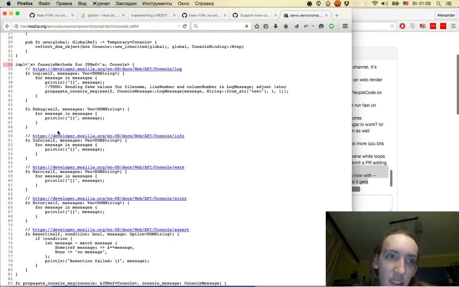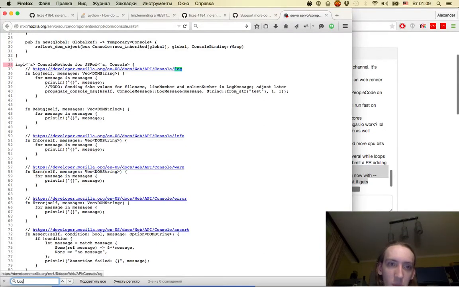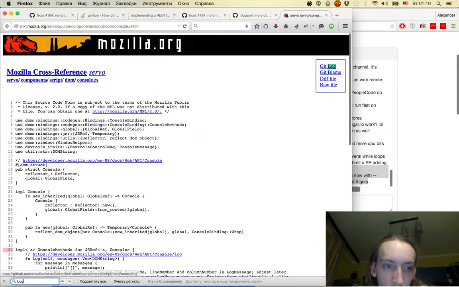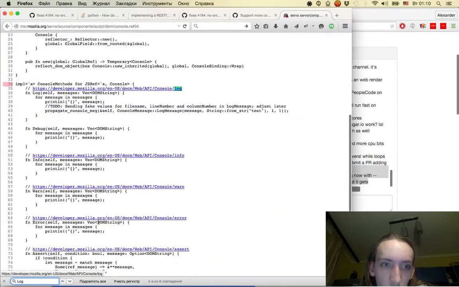Basically, if I've understood this correctly, there is a log message, and info, warning, errors aren't being sent to developer tools.